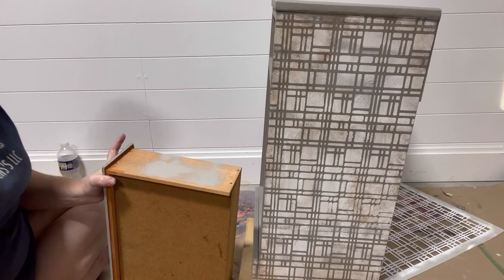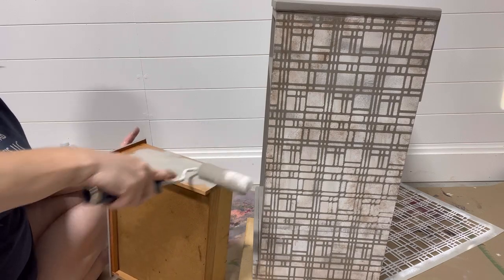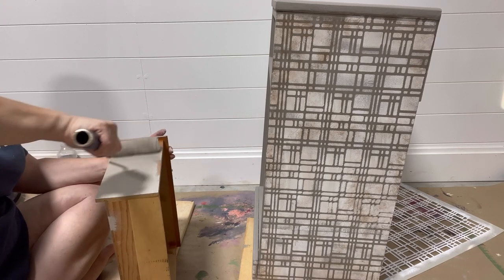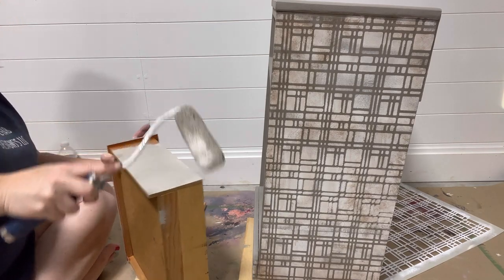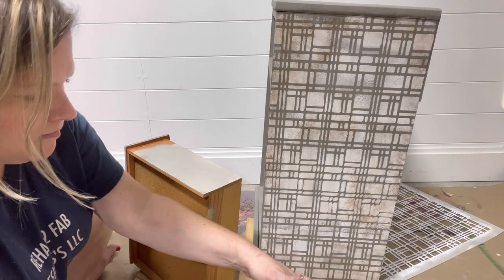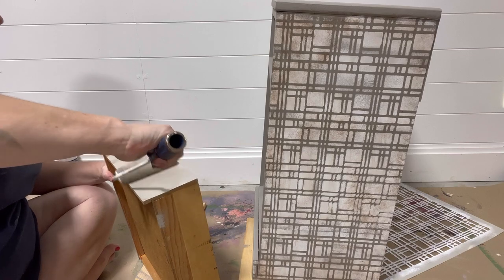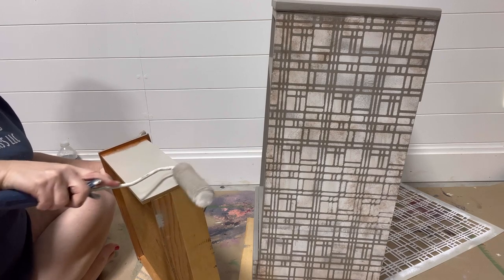I went ahead and painted the sides and the inside of this drawer. It wasn't in terrible shape. The natural wood was actually pretty with the two colors I had chosen, but it just felt kind of unfinished. I did think about stenciling the side. I like to do that on a lot of my pieces because I think it gives a little added interest. However, the drawer fits kind of tight, so I didn't want to add paint to it and then stencil and a top coat, because I was worried it would all scrape or rub off when opening and closing the drawer. So I just put a coat of the French linen on the sides and also on the inside of the drawer to complete the look.